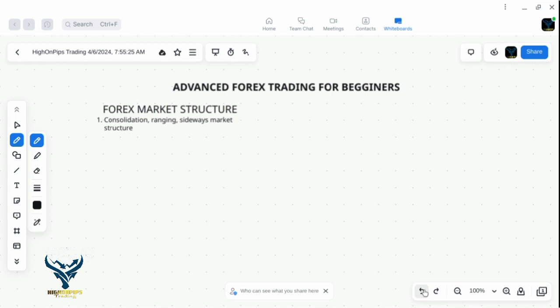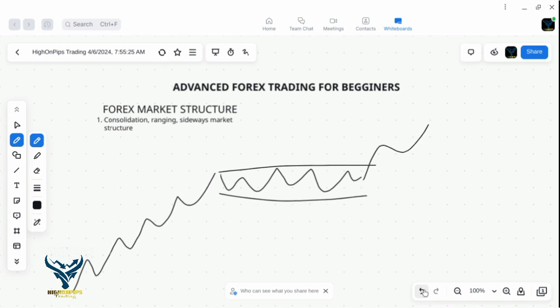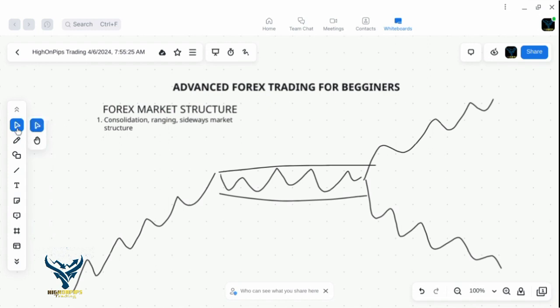You realize that once you open your trading charts, which is what I'm going to do and give you proper illustrations, the market moves up like this. It's buying. And then sometimes it reaches a point where it starts to consolidate. And then from consolidation, the market will continue going up. Or after consolidation, it might start going down. Right? Okay, I hope this makes sense. Now, let us go to a real chart. And I'm going to show you what I mean by this.